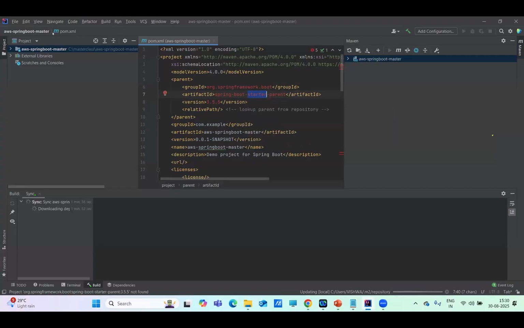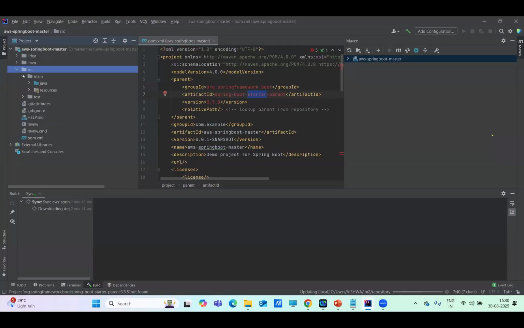Okay. So let's give it a minute till it downloads the dependencies. I'm doing it from scratch so that you can follow along with me. That's a major advantage. Otherwise, I already have ready-made applications. The intention is to actually show you how it works, correct? Let's give it a minute.